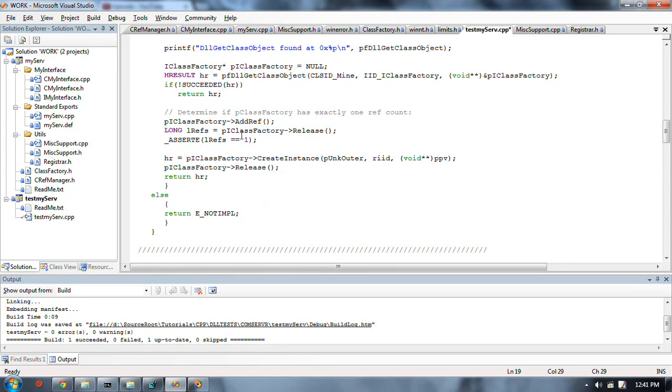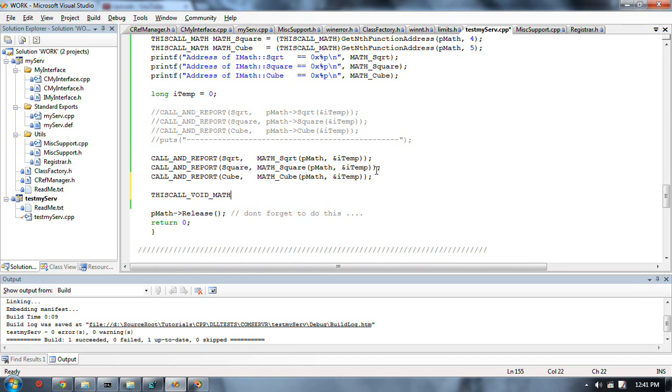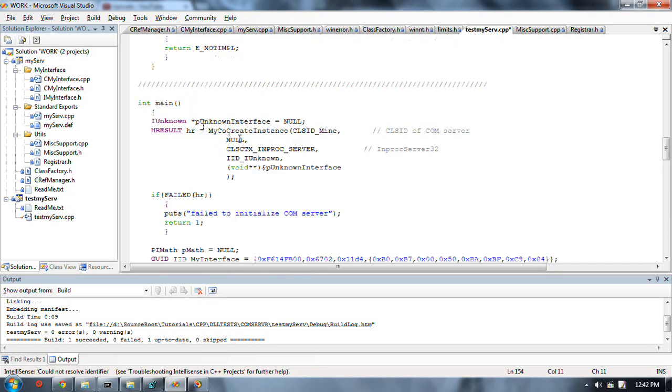If we want to call release using that, we'll call it math release equals, this is the type, and we need the nth function for release. For the math object, and then release is, let's get an F11 on an ion.